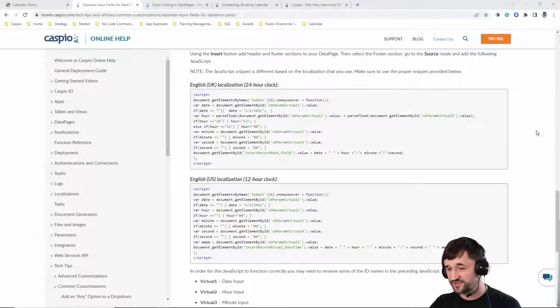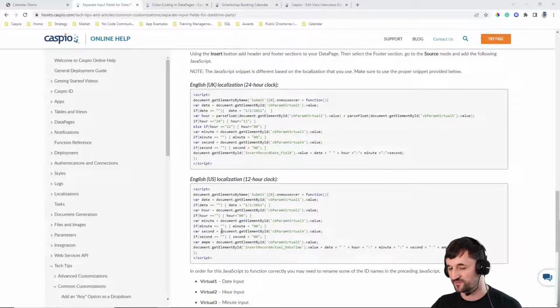I imagine that you're not going to need the seconds also, because seconds is overkill. I think we don't really need to be that precise with the seconds when the appointment's going to be. So what you do is you simply remove that. You're going to remove this additional variable, and then you're also going to remove that from the JavaScript here as well. You don't need to collect that.